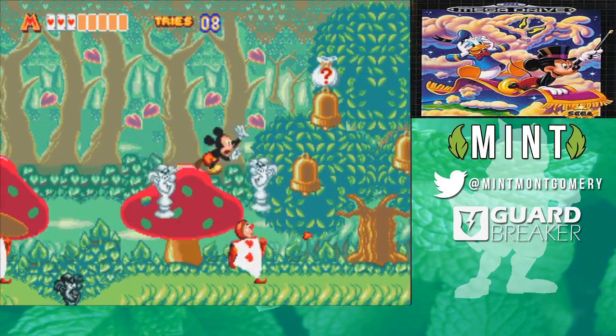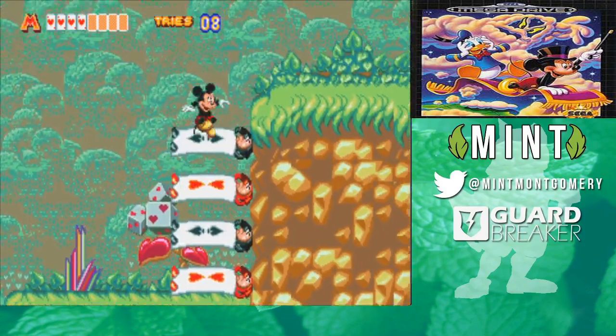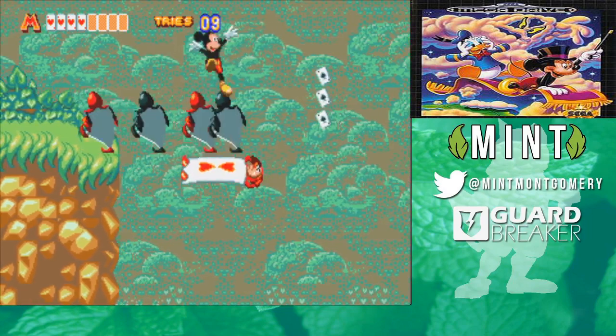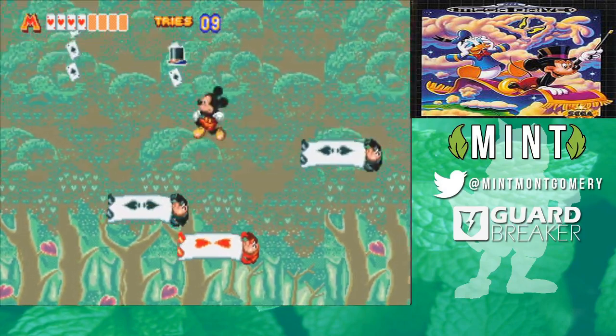So from here, you can jump on this bell, jump on this bell, jump on this bell, and then get up here. It just means you can avoid all the enemies at the bottom. So even on a basic strat, you should try that. Then you jump on these cards. You can wait for this one and then jump on this. Wait for this to go across, jump.